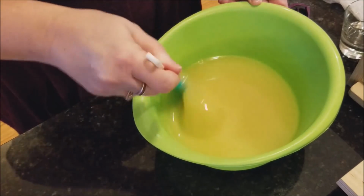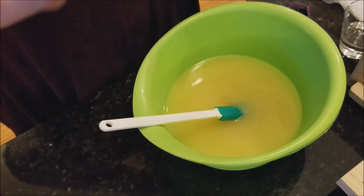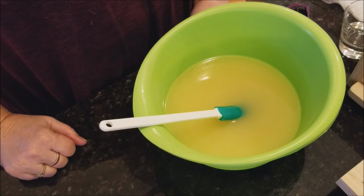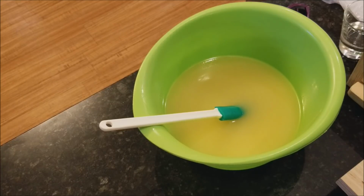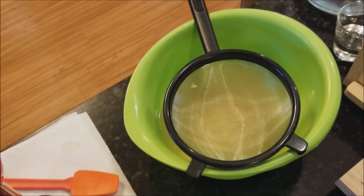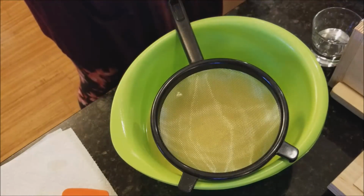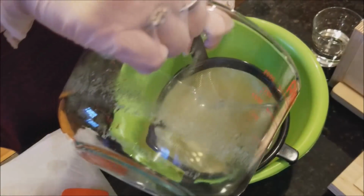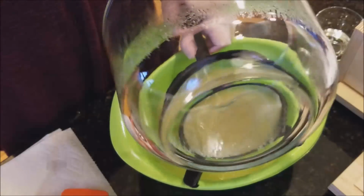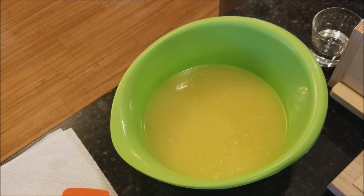So I'm going to go check my lye. I want it to be, like I said, nice and cool, and so hopefully the soap won't seize on me. So we're going to check that and be right back. Alright, so we're going to give this a shot now. My lye has some little bits in it, so I'm going to pour it through a strainer just to hopefully filter some of those little bits out. And we'll get started.